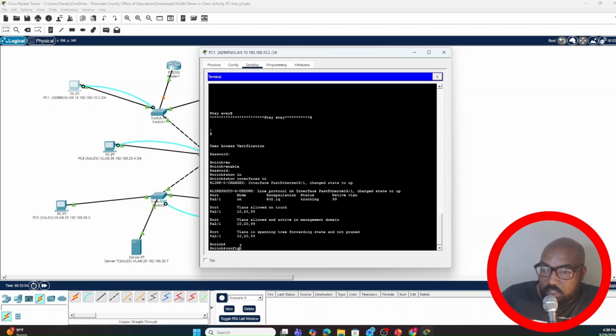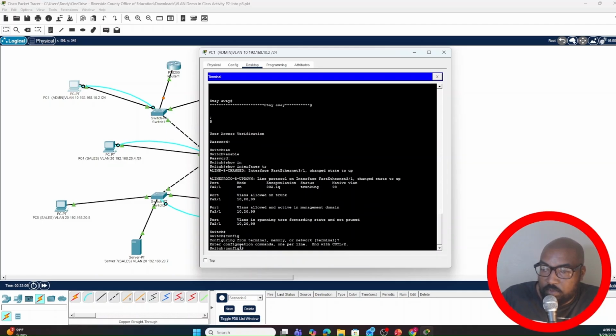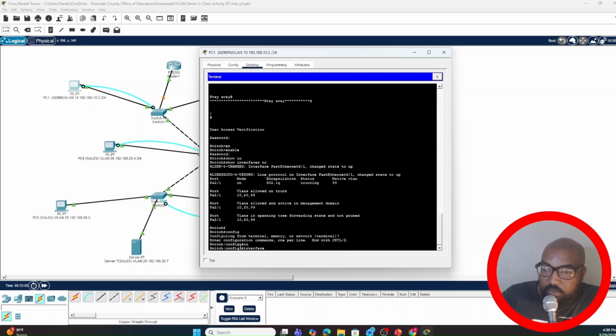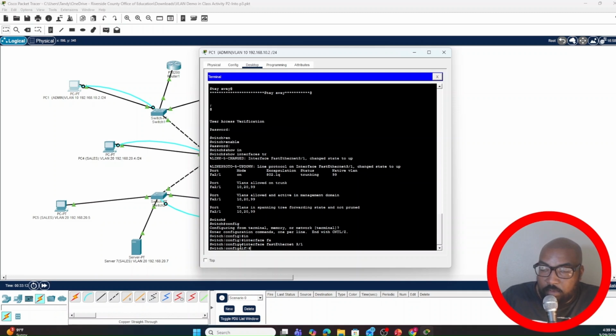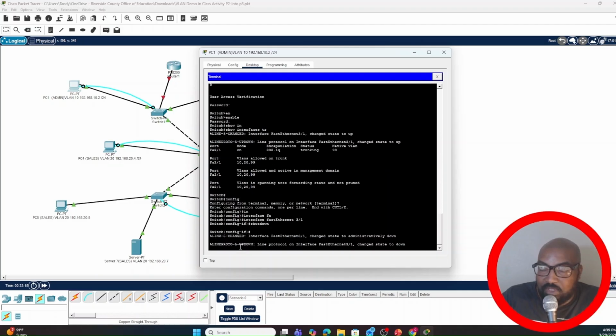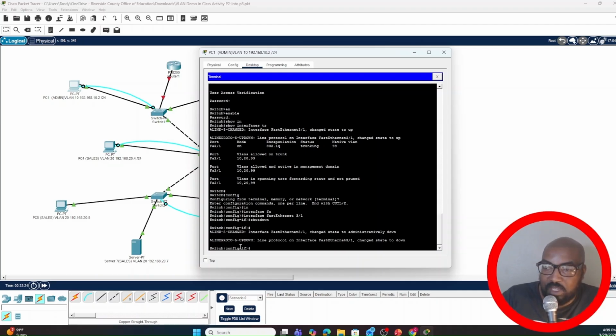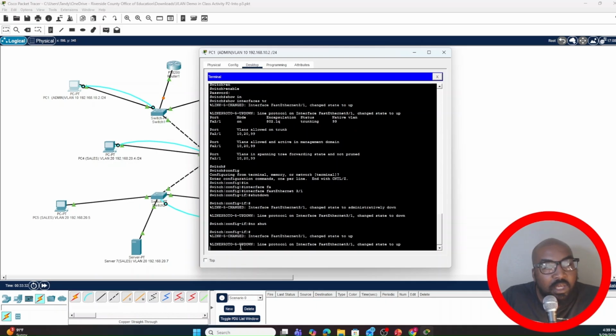So we're going to go config T. Interface FastEthernet 3/1. And if you remember what I like to do in my other videos, I always like to shut it down. That way I can see it turned off. That way I know 100% sure I'm working with the correct cable. That's just how I do things. So bear with me on that. So we're going to go no shut. We've got to turn that thing back on.